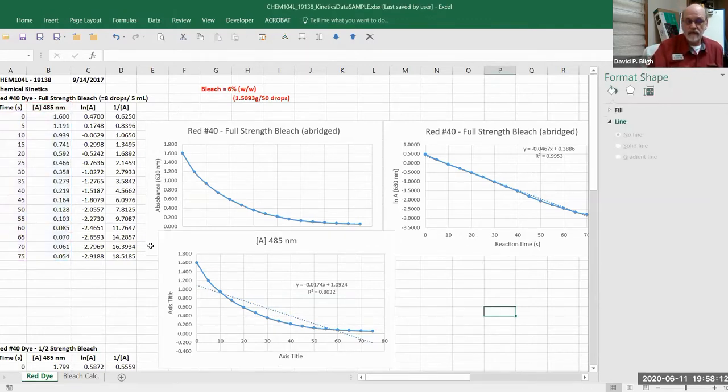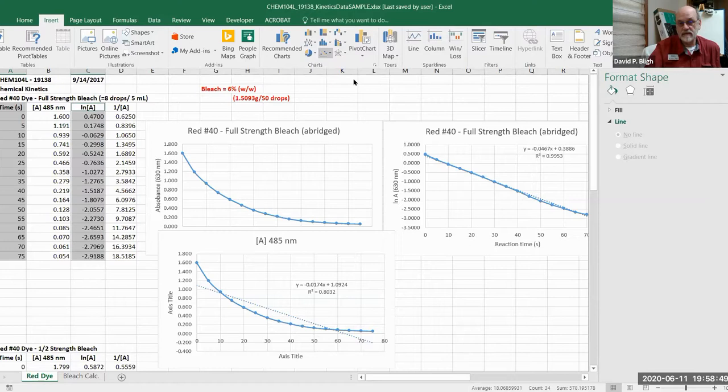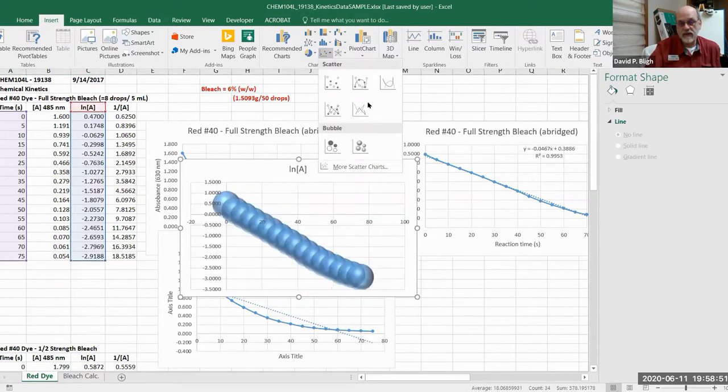do the natural log? Well, you can't just drag across like this, because then you've got the absorbance and the natural log of the absorbance. So what you do is you click and hold and highlight the x-axis and release it, and then go over here and hold down the control button and click and hold and drag down for your y-axis. So now you have your two axes identified, and you just go ahead and do the same thing we did for the first one in the insert and pick out the scatter plot with connected lines.